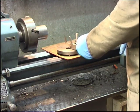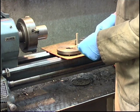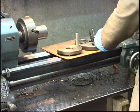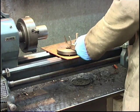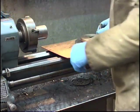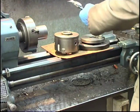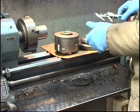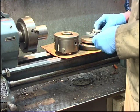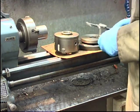We'll measure. 1.35, 1.36, 1.4. These things here, it's all genuine box fed gear. The size I'm getting is 1.350. So I want that hole through there at 1.350.